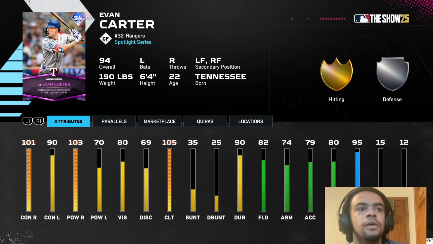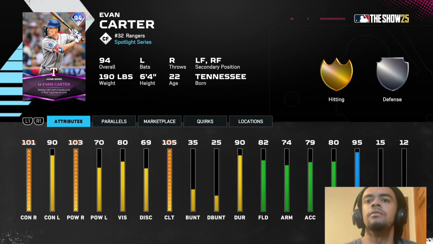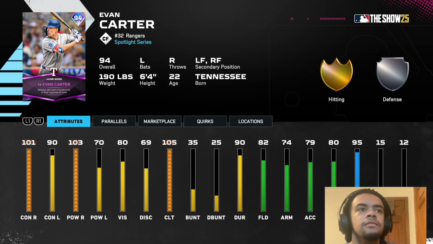And Evan Carter also is going to rake, 101, 103 against righties. He is a platoon bat. Doesn't really have quirks, solid defense. Not solid. He's got 95 speed. Yeah, this is actually a really good card. But again, you're not going lefty lefty. It's going to feel gross.